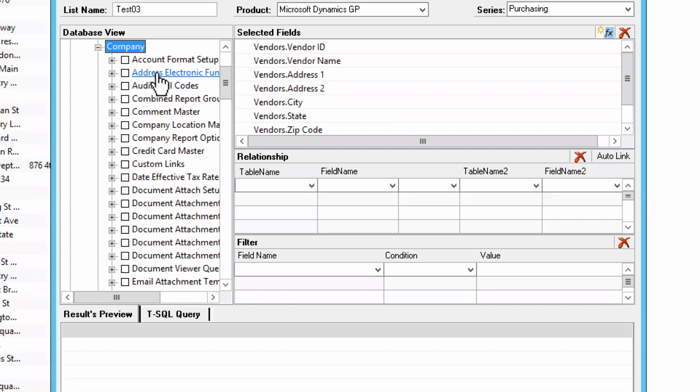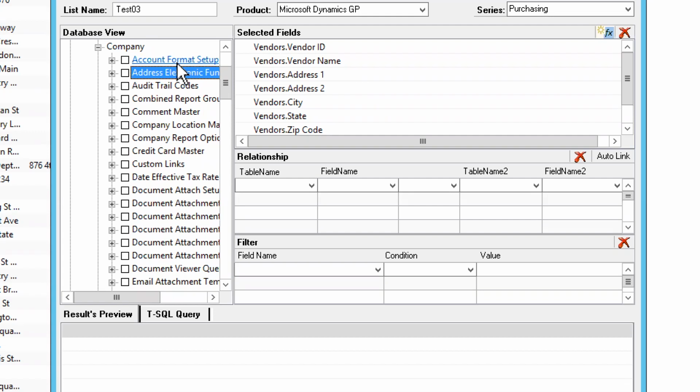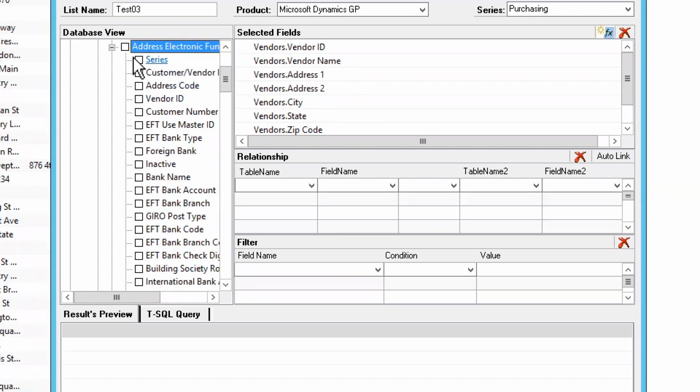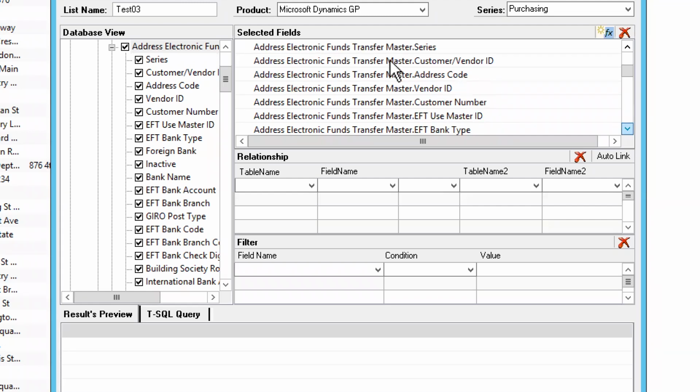So I'm gonna expand it. And I will say that I want to use all the fields that belong to that table. So once I click the table name, it will automatically select all the fields. And you can see here that you have the fields that come from the vendor entity or the vendors table, and the fields that come from the address electronic fund transfer master table.